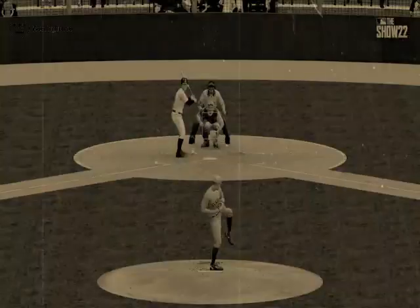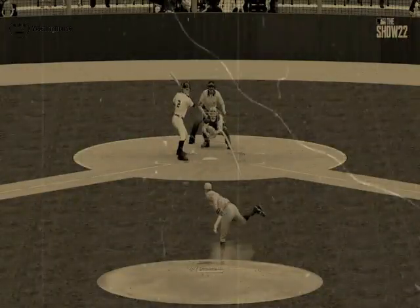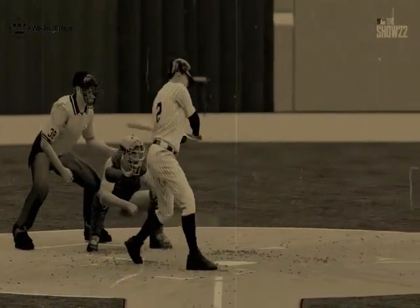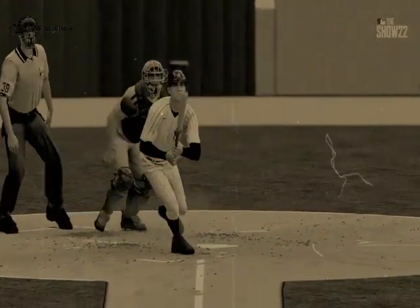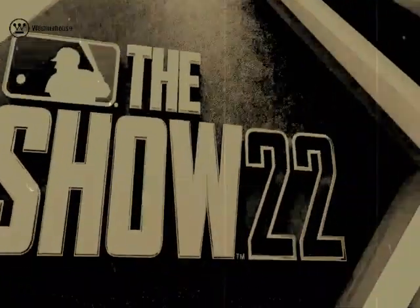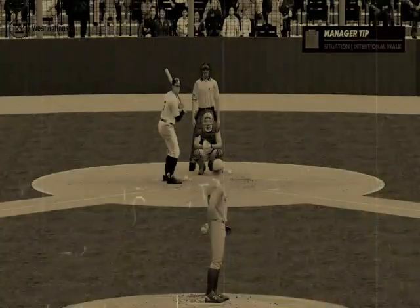A lot of times in today's game, right fielders are able to get to a ball that stays in like that, but he hit that one pretty well. And if he hits it just a little bit different on the barrel, it's out of here easily. But there's nothing wrong with the extra bases right there. And up next for New York, Babe Ruth.